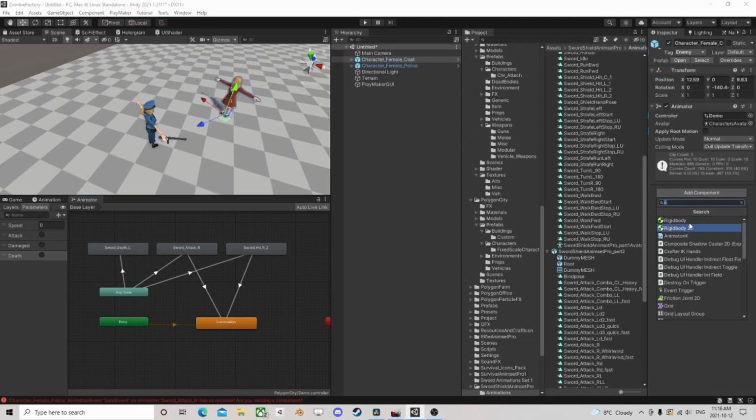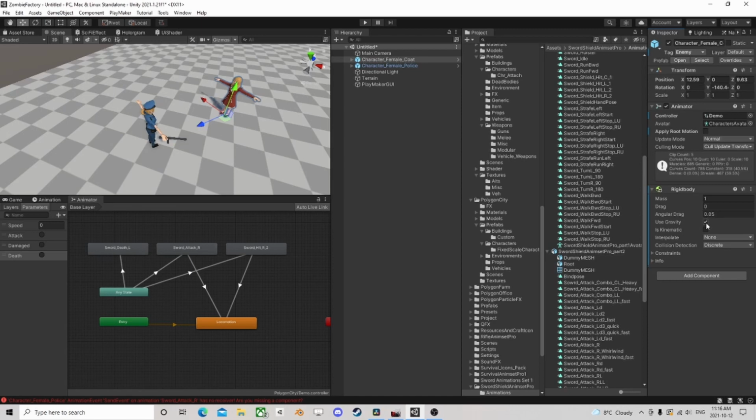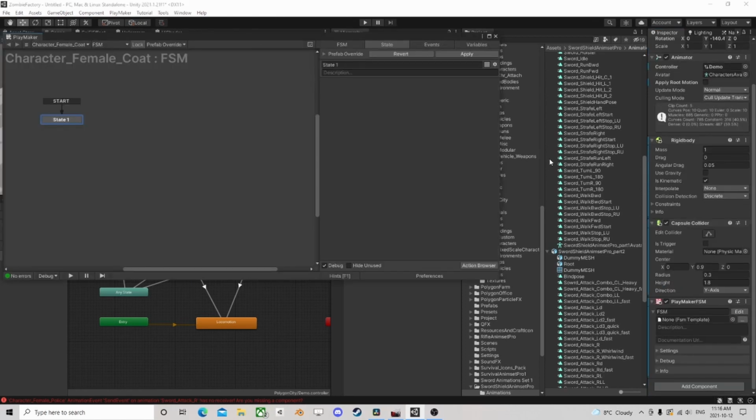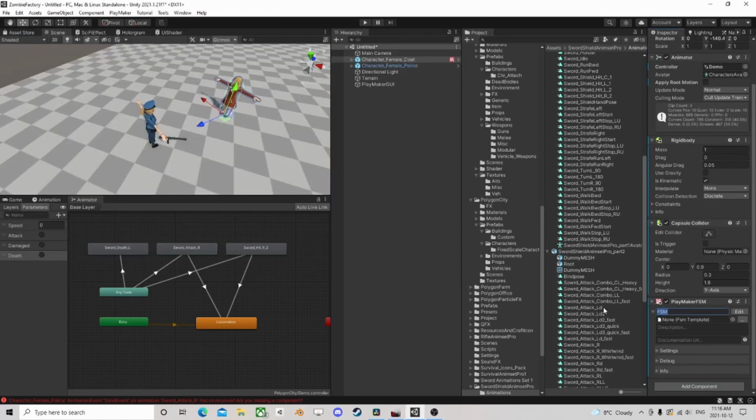So what do we need? To receive damage doing this method, we're going to need a rigid body, and we're going to need a capsule collider. And I'm going to put this at, say, 1.3. Fits a little, actually 1.8 and 0.9 fits a little better. Now we have that. We need, obviously, some logic to take damage. I'm going to change this thing to health.